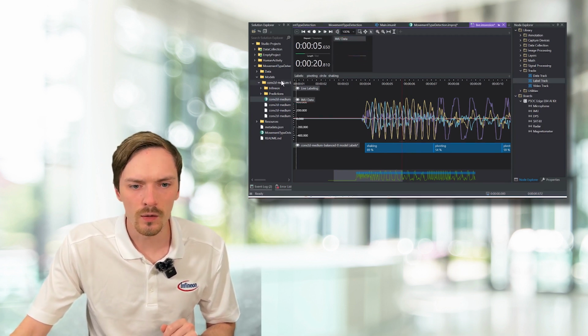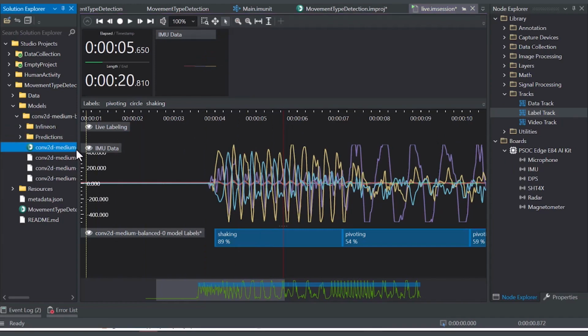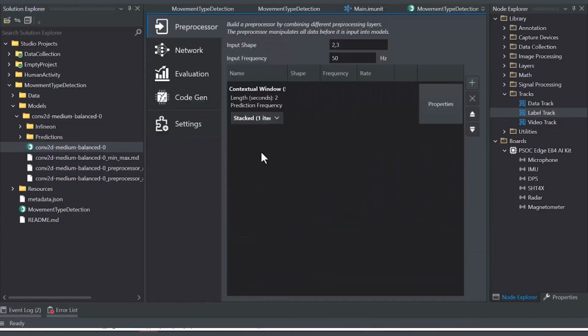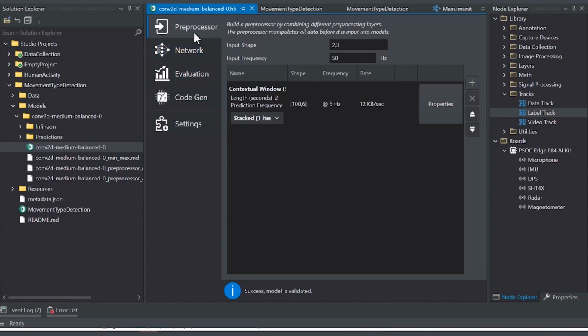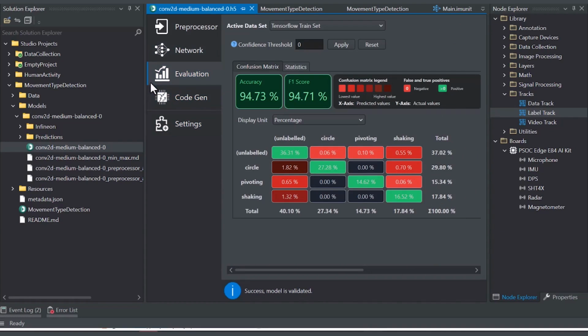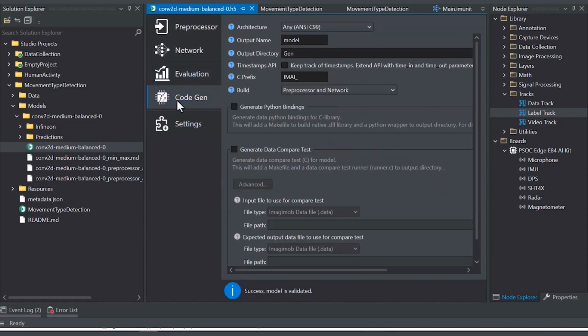Doing so would require us to just double click on the model here on the left side, which is the downloaded model, a TensorFlow model, and by double clicking on it, we can open it up and have an overview of it. We can see once again what the preprocessor and the model parameters are and how it performed on the test evaluation. But finally, we can go into the code generation, and here we can easily define what hardware we want to deploy it on. In my case, it is the PSOC Edge E84 AI evaluation kit, which would require us to define an architecture, being Infineon PSOC.